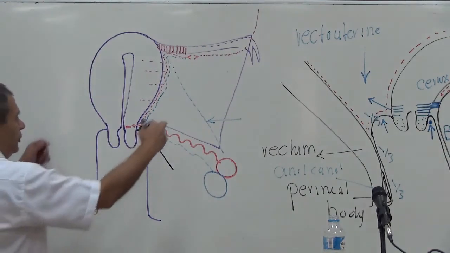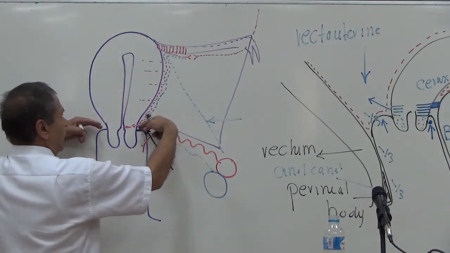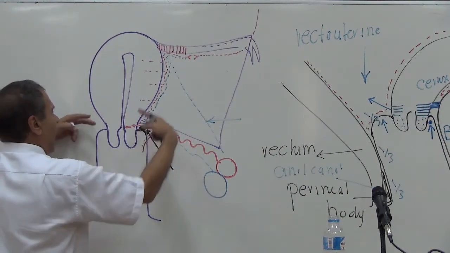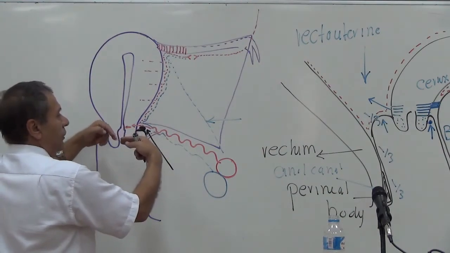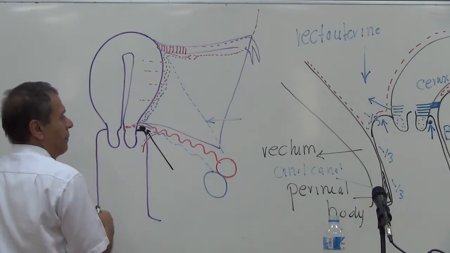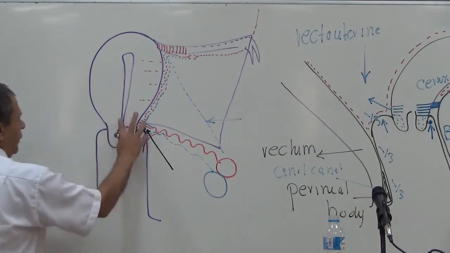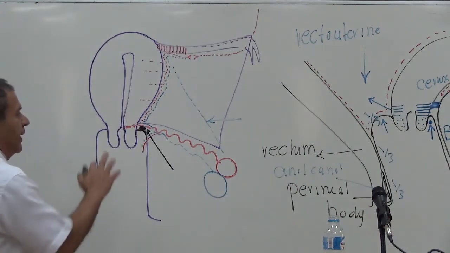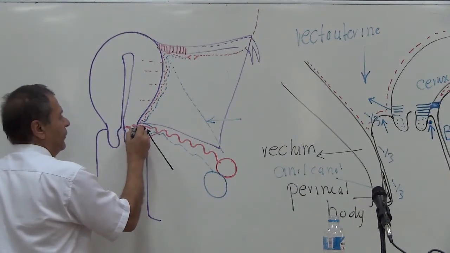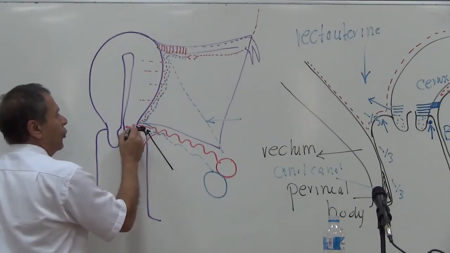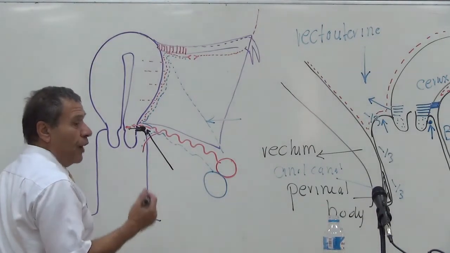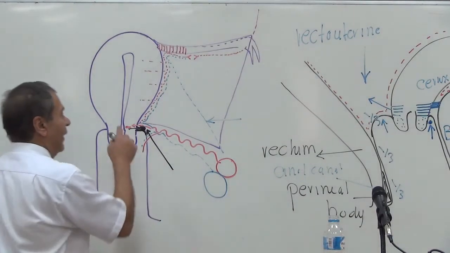If I do hysterectomy, I have to clamp the uterine vessel. If I do not separate the ureter from my clamp, I will clamp also the ureter, leading to obstruction of both ureters and leading to uremia. So this is an important thing. Also, the cancer cervix can extend laterally here to invade the ureter to cause uremia or renal failure, which is one of the causes of death in cancer cervix.